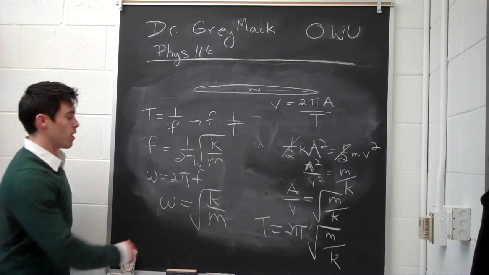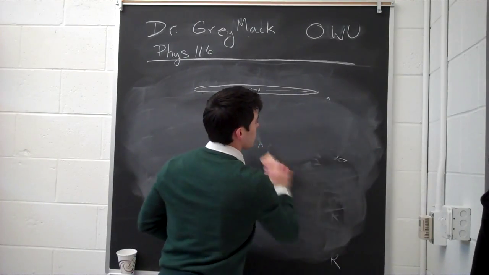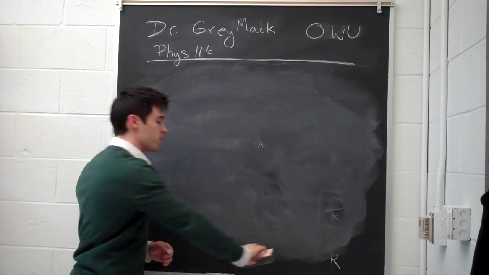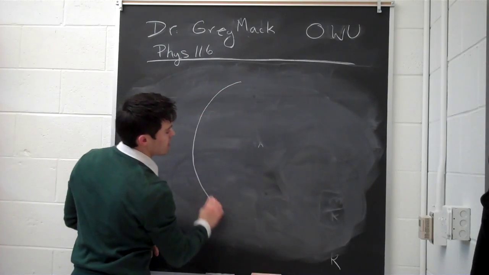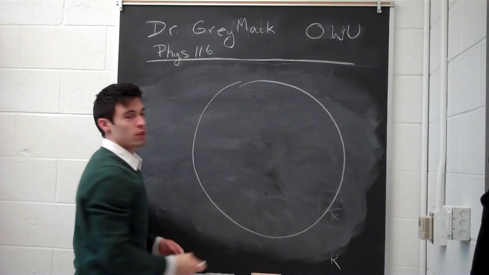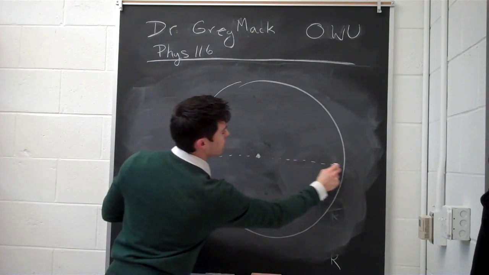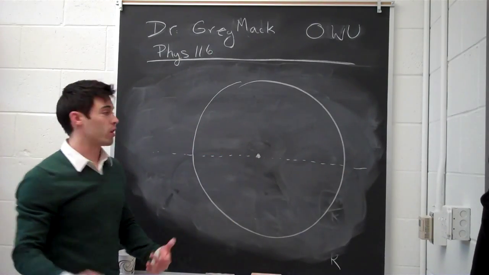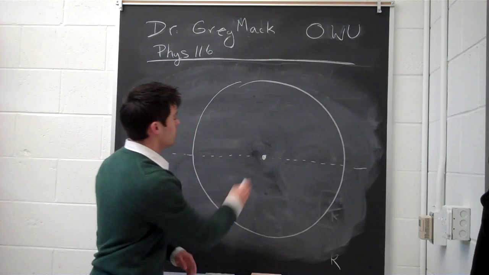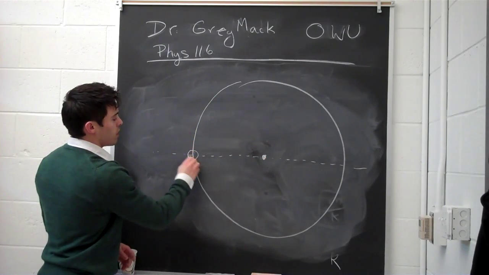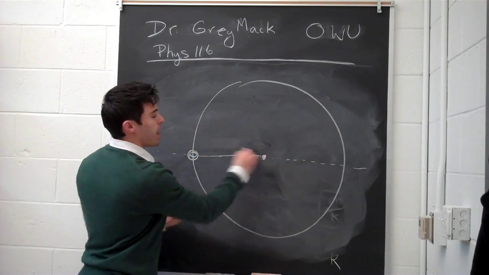And we're going to use that right now to talk about expressing the position of this object moving in a circle in terms of its angular frequency. So let's look at this from above. Now this object is moving in a circle, and like I said, we're going to look at the x component as it's going around. Let's say it's going to go clockwise like we had it going in class. Center is about there. And so if it starts over here, then its x component for position is at minus A.